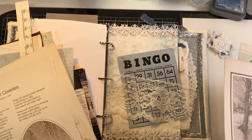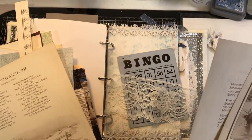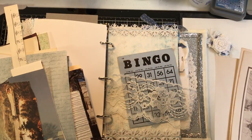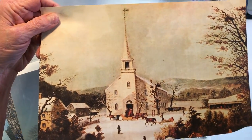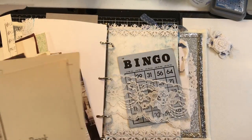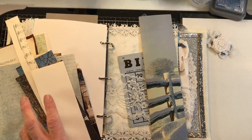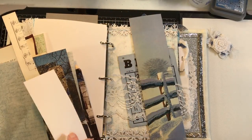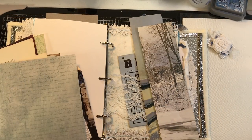I'm going to make journaling cards out of some of these. Look at that one. Isn't that pretty? I love these kids ice skating just on a cold winter's night. And I love this church, you guys. Isn't that pretty? It's the wrong color altogether. And then we have this. We also have this, which I like. I know we've got it in the book somewhere. But I also like this.